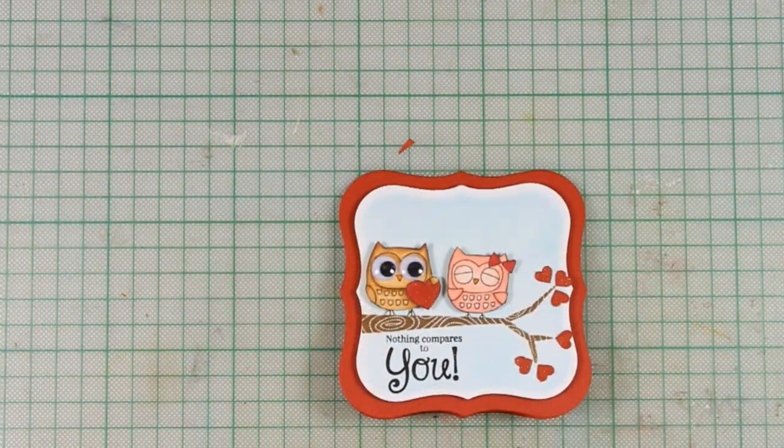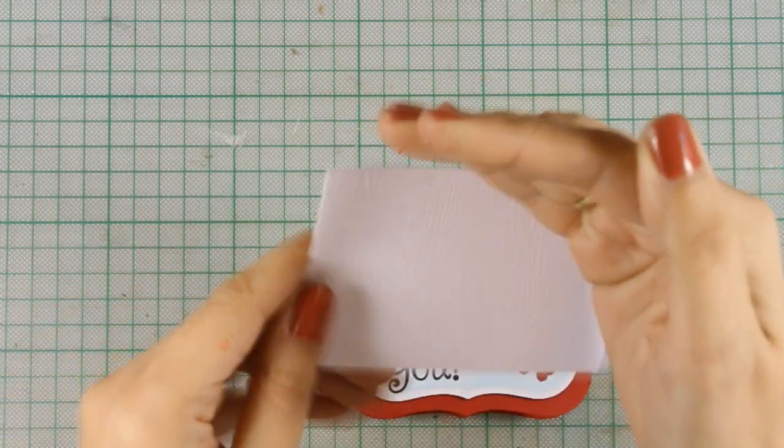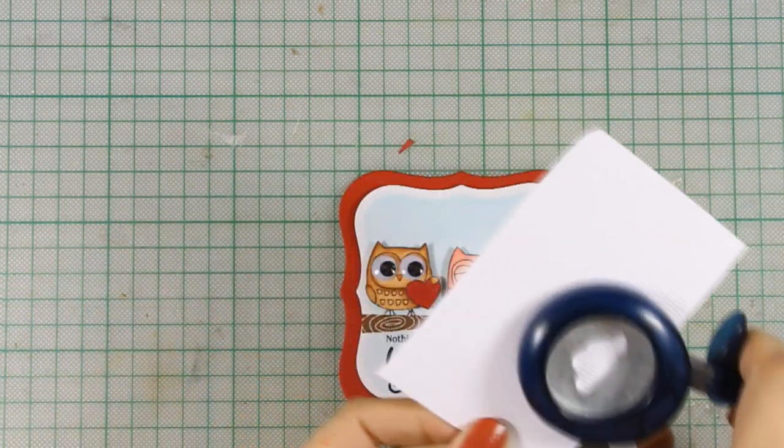And finally, to make the card even cuter, I'm adding a couple of clouds on the sky.